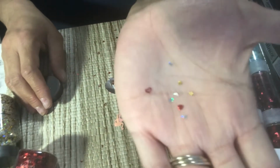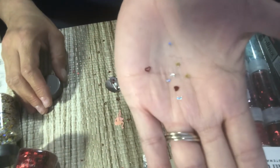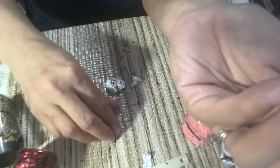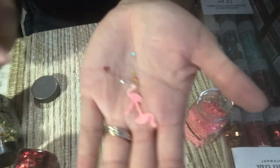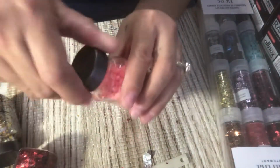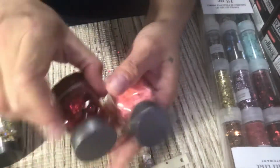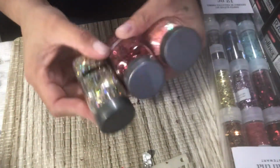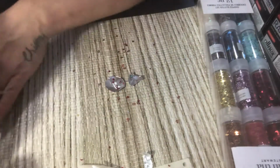These are the glitters I just showed. Okay, cute. And this little flamingo. So, let's put a bit on here. Okay, so that's these three here. Can't wait to use them. Create some glitter mixes. So cute.